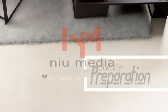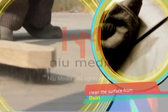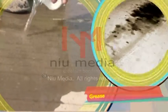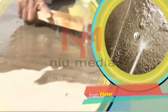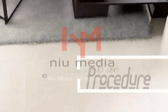Surface preparation to use K2 Unifix. Before using K2 Unifix on the floor or wall, clean the surface from dust, moss, fungus, grease or oil with water and a brush.